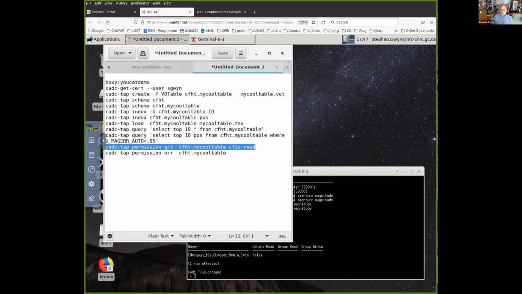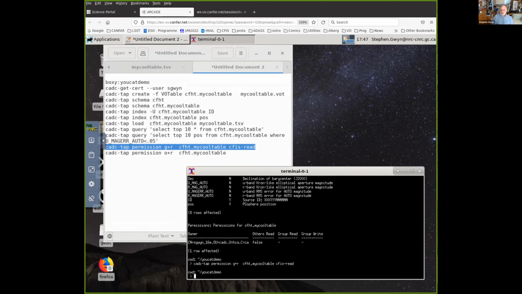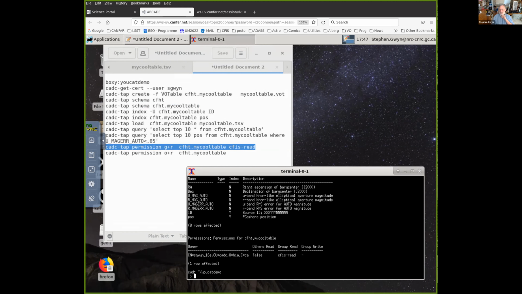But now suppose I want to share it with a few of my closest friends, I can do this, which changes the permissions. And then this now says that, live demo sucks, sorry, that a group of people can read the contents of that table.